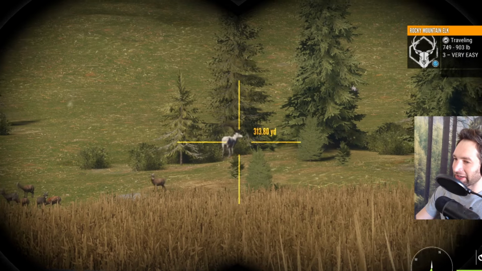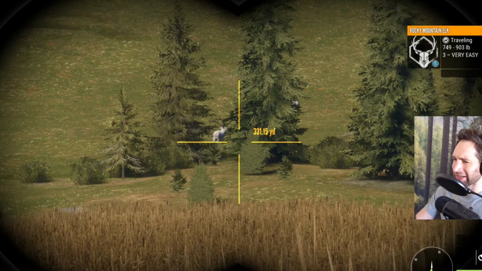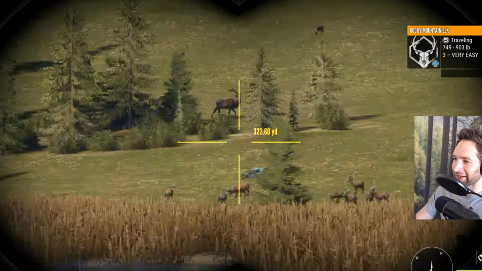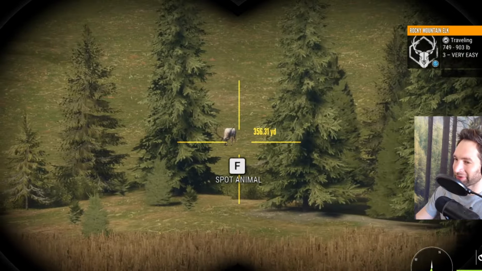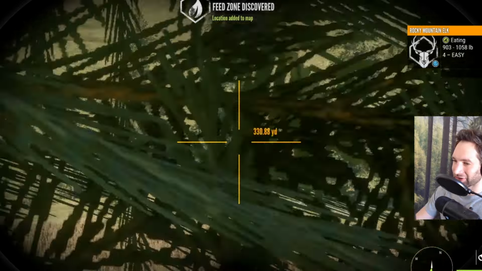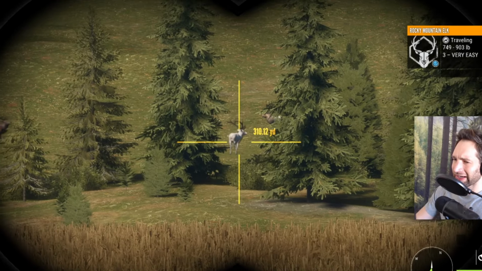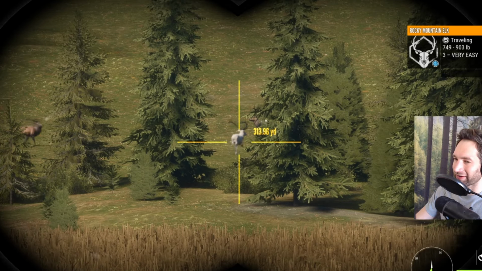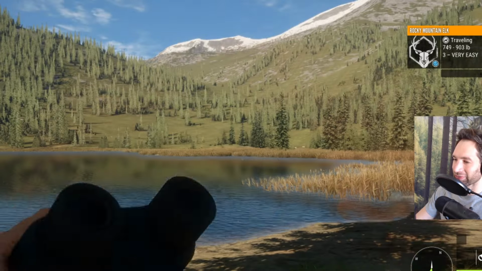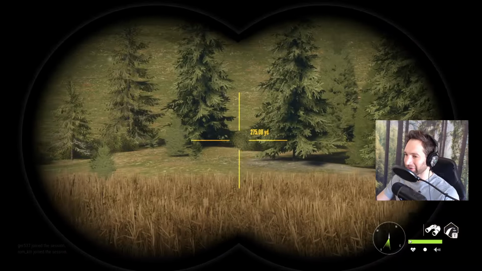Is that an albino? No freaking way. Is that an albino? There's no way. If that's an albino, then that's probably the rarest elk that I've ever seen. Because that's kind of like a light colored one there. That thing has no spots on him whatsoever. And he's a gold potential as well. Holy, that thing's as white as these mountain goats.